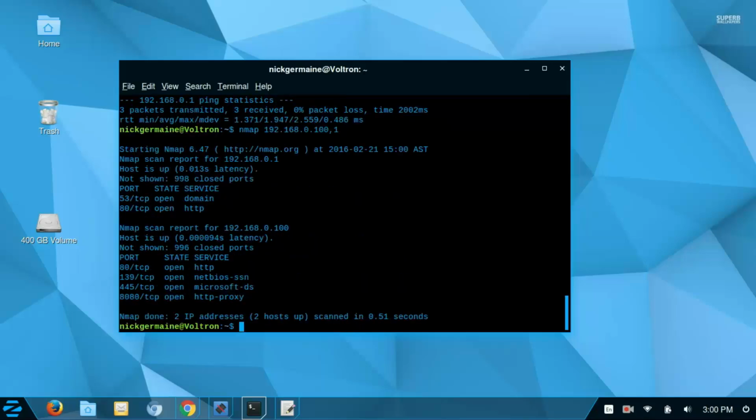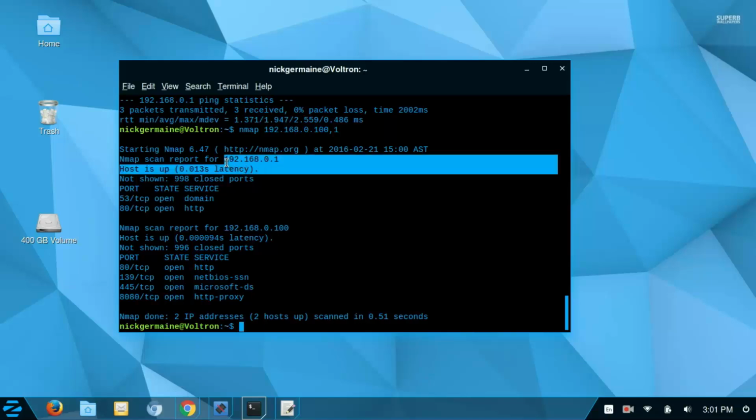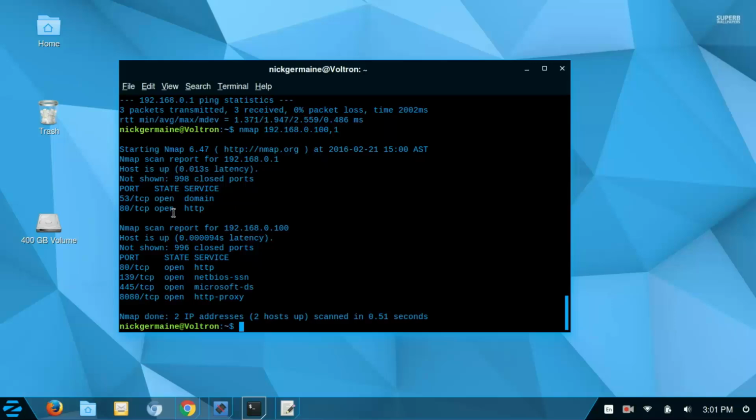Now what we see here is this right here would be my router. We can see this is the IP address for it, and this is what services it offers on which ports, and then we get my machine right here that provides the same output as it did before, but this is how it would output multiple machines' scan results.